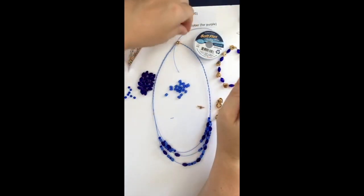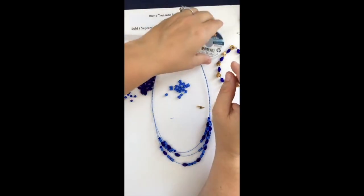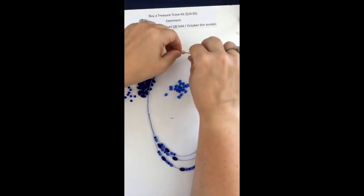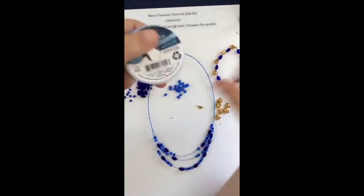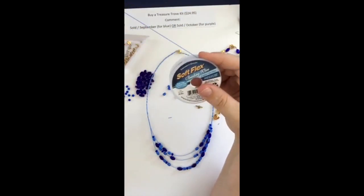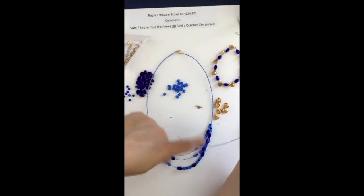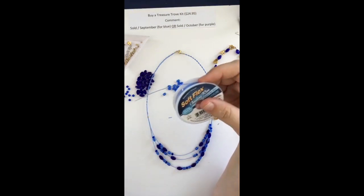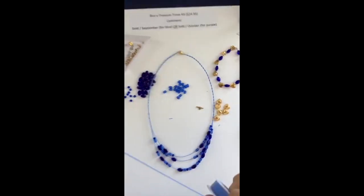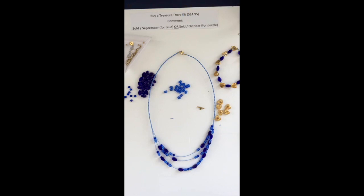Okay, dokie. So for the very end, I didn't measure how much wire I used, which I really wish that I would have. What I did was, after making the bracelet and the earrings, I took everything that was left on the spool and pulled it off, and then I measured it into thirds, and it was plenty to make this necklace. But that's not gonna work since I didn't do all the other stuff here. So I'm gonna guess at how long of a length I need, and we'll see how it goes here. I'm gonna guess this length would be good.